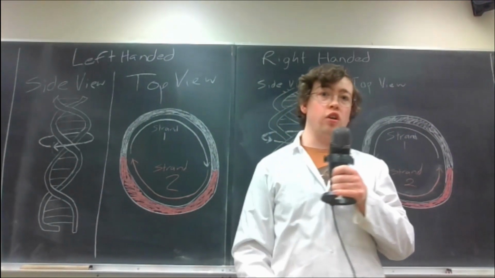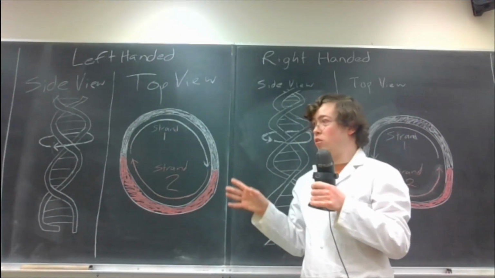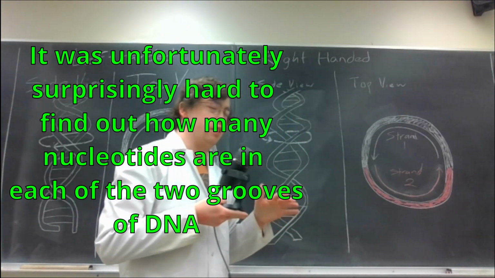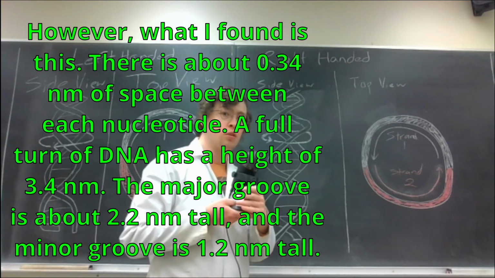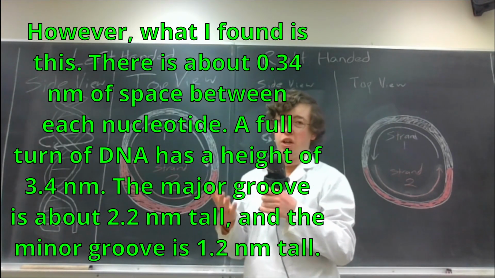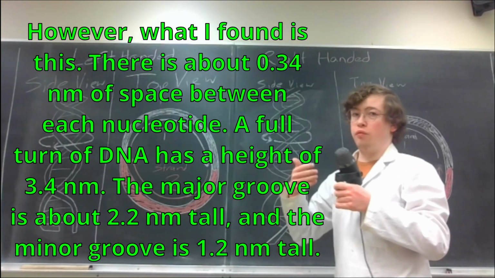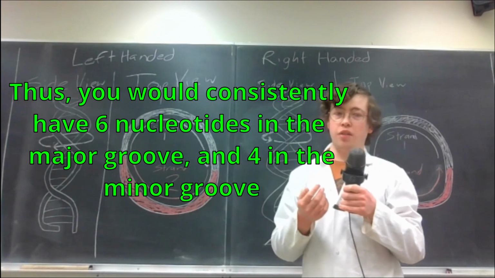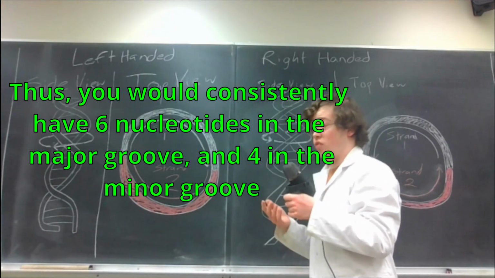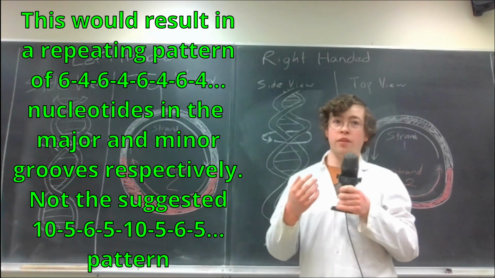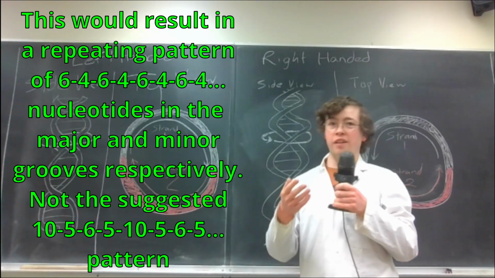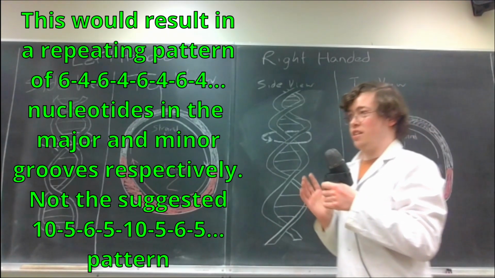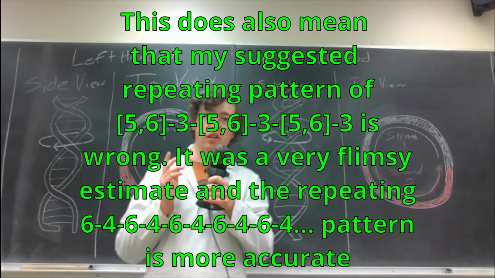So I decided to try to look this up. And despite all the research I did, I couldn't find anything like this. The major groove seems to have roughly 5 or 6 nucleotides in it, whereas the minor groove had only about 3 nucleotides exposed to your field of vision. And this pattern just tended to repeat itself. So if anything, it wouldn't be like a 10-5-6-5 pattern. It would be more of a 5 or 6, 3, 5 or 6, 3, 5 or 6, 3. So there still isn't a 10-5-6-5 pattern that I could find in the DNA.